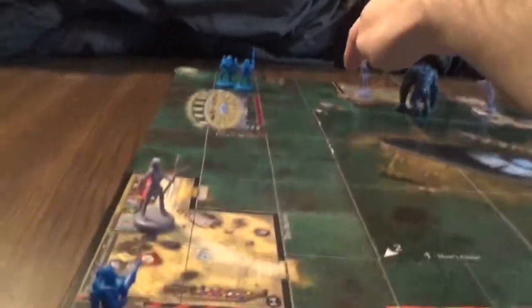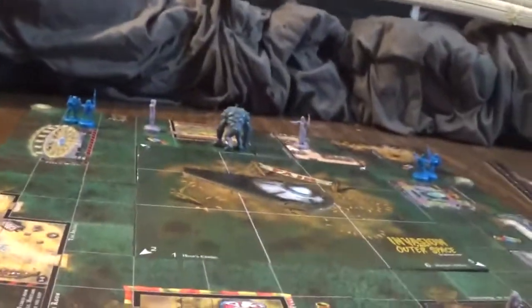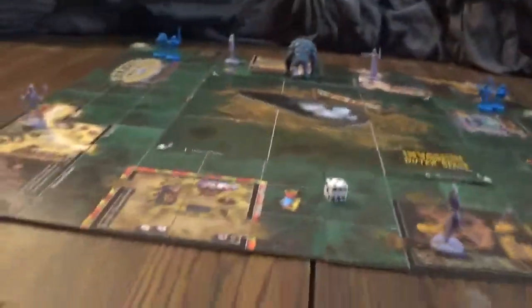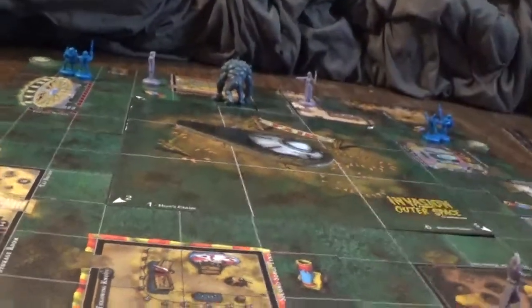Might as well just move him one space out. And that's basically all he can do. Cassidy. Power token. Okay, she does get a power token. And she's not going to move. She's going to search.